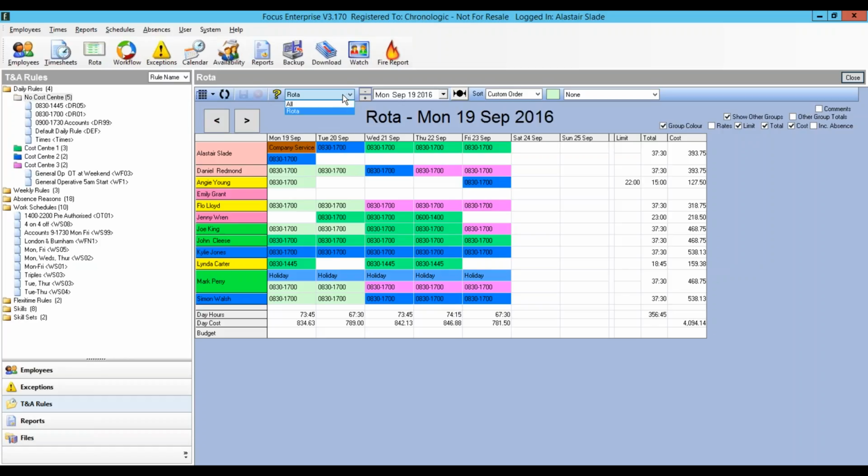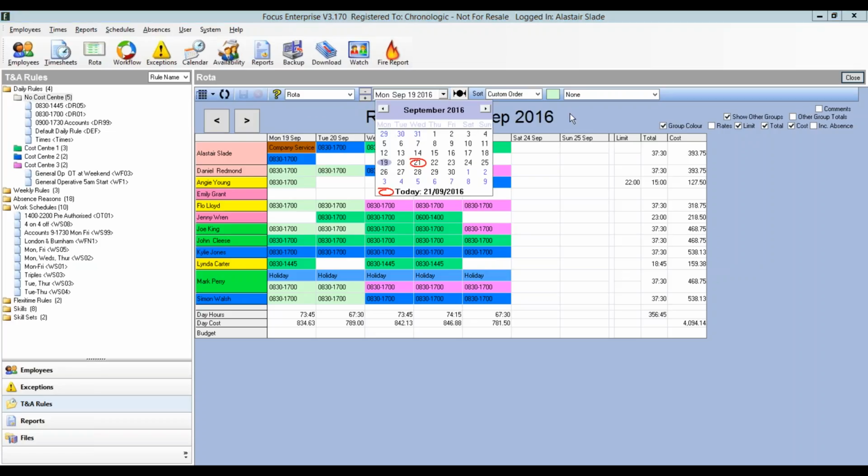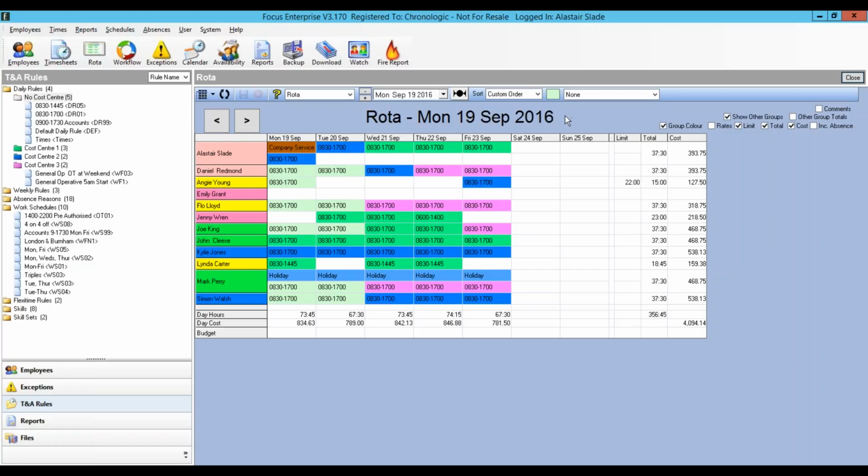Here we can choose the group to display in the rota. You can determine which groups show here and which groups each manager or supervisor has access to. The employees are listed down the side and the days of the week across the top. Moving between weeks can be done with the plus and minus, or just moving to a certain date. The order in which names are shown is up to you, with first and last name sorting orders by default available, and custom sorting. You create a custom sort by dragging names up and down the matrix.